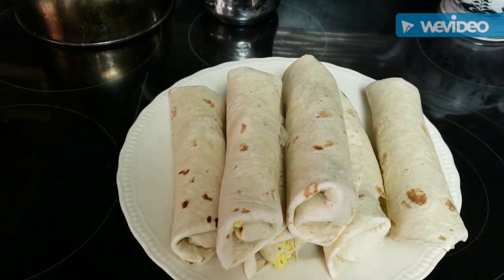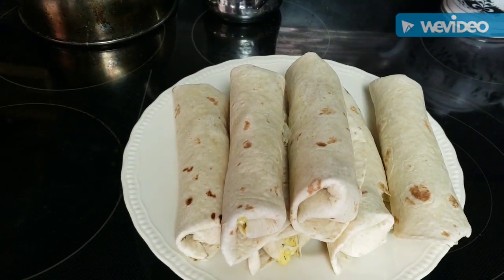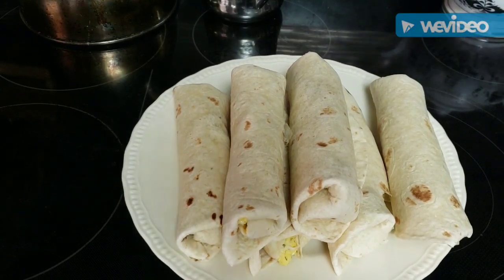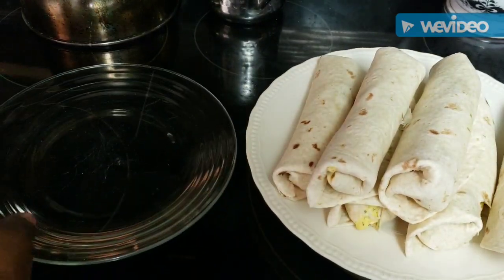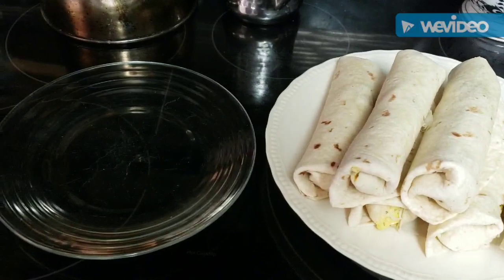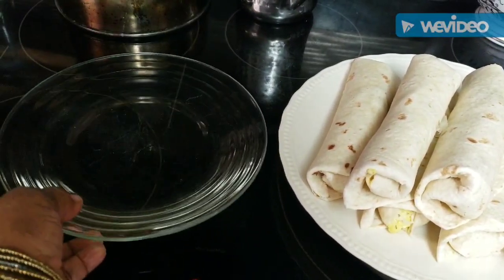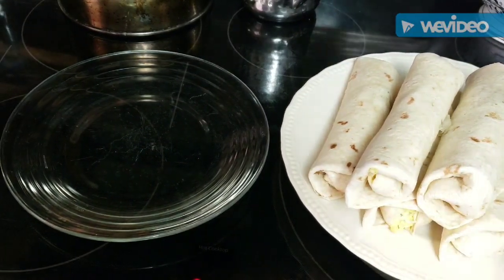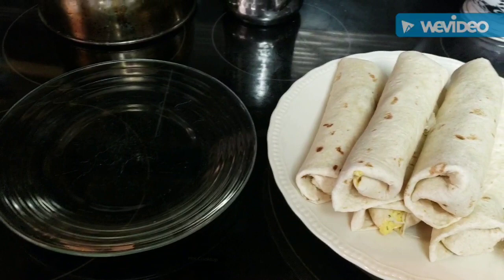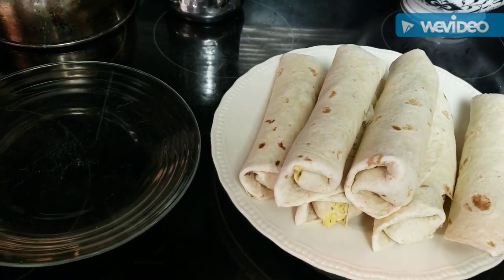I'm going to put my... that's what I'm going to be eating off of. So I'm going to have me a couple. Oh, I thought something was in the plate. Nothing's in the plate. That's something on the stove, I guess. Anywho, again, hope all is going well for you today.